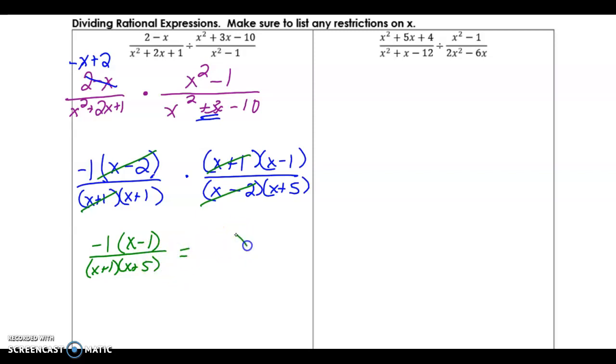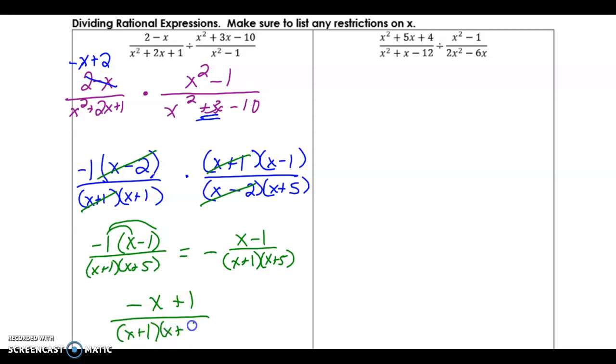Another way to write that negative is to pull it out front. Okay. And even one other way is we could distribute that negative 1 through also. So we could have negative x plus 1. So a couple different ways to write your answer, and I will accept all of these, but it could be a problem that's matching, and you'll need to know which one is it the same as. So just be able to rewrite that if you have a negative out front in a couple different ways. All right, why don't you guys pause the video and try the last one.